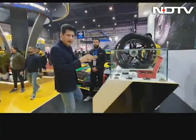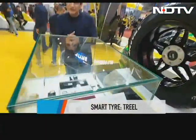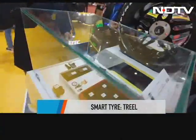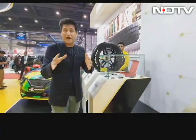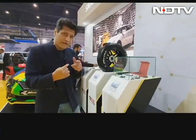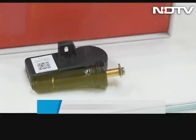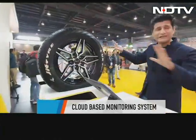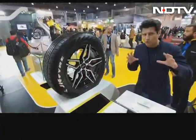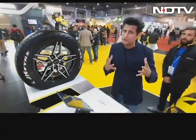This smart tire has the entire kit. It's called Treel by JK Tires, and it works with any vehicle — a car, a truck, or a two-wheeler. You just retrofit it in with a small strap; it's very simple to put in and sits inside the tire. I'm going to show you all three tires and what they can do — this is technology inside tires, something we never thought was possible.